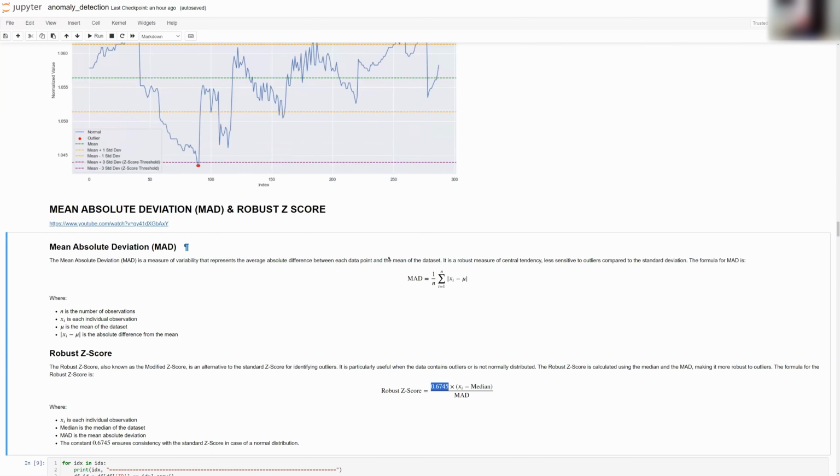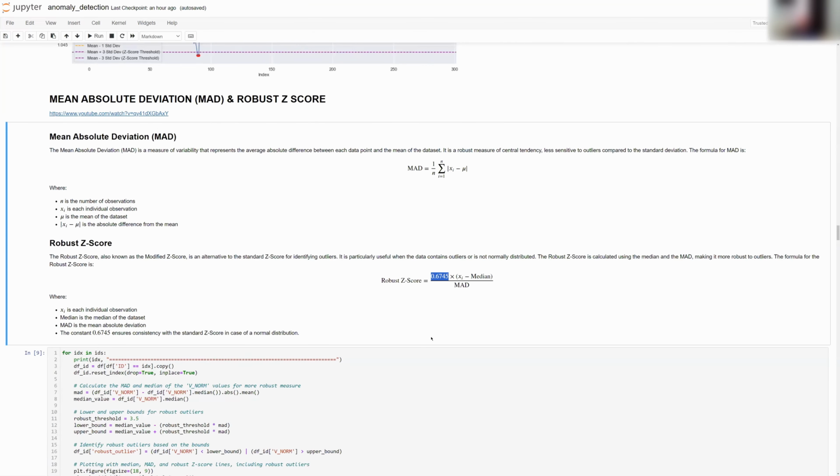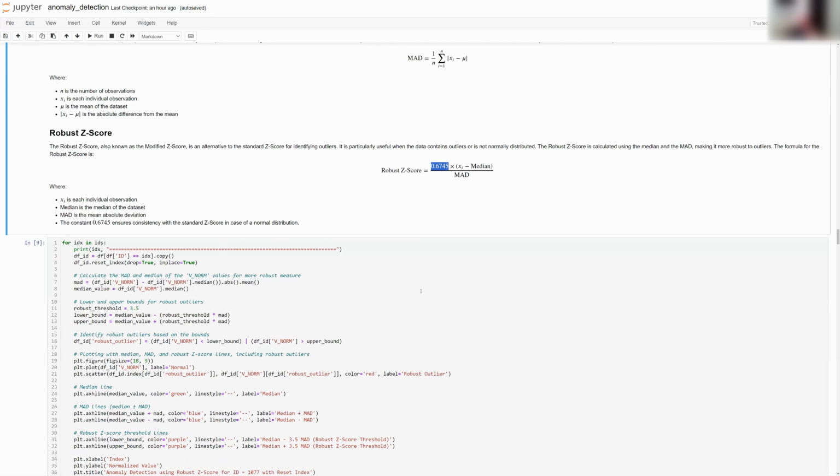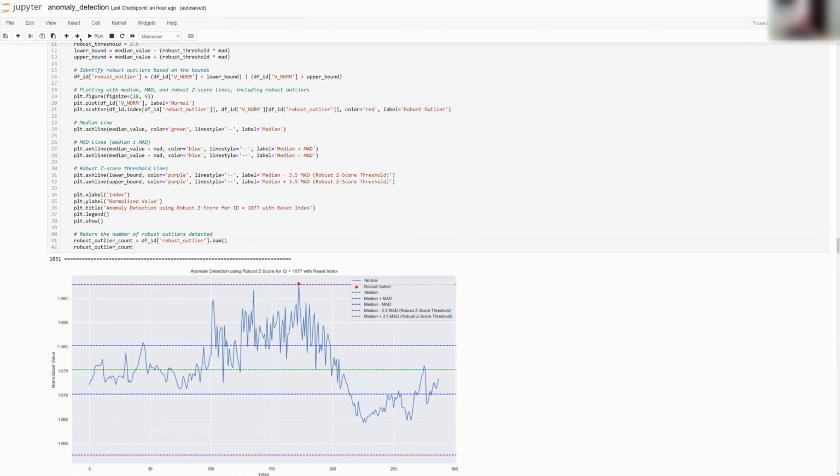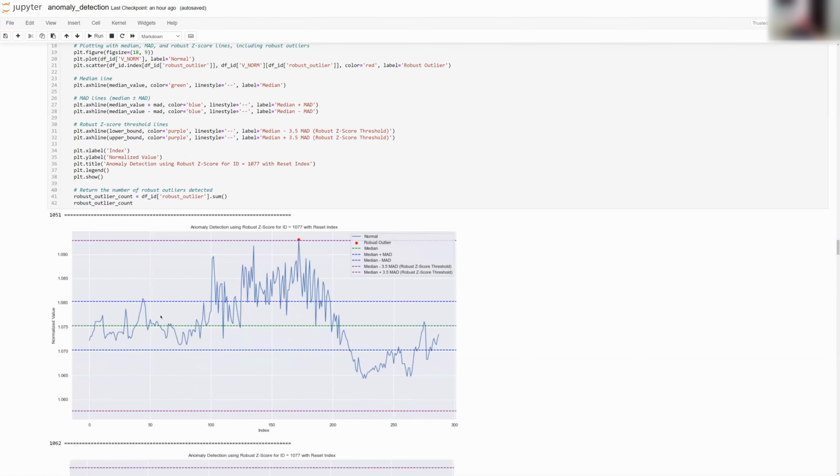So this is just basically a scalar to bring the robust z-score in the same range with the regular z-score, right? So in here, the same way, we're just plotting it. And for this one, the median, you'll see it's pretty centered. And for this one, it wasn't a problem.